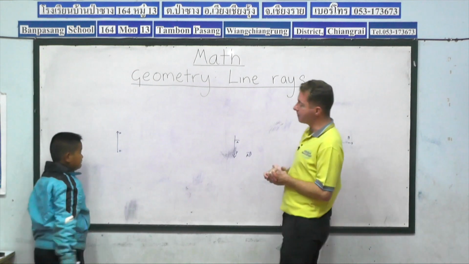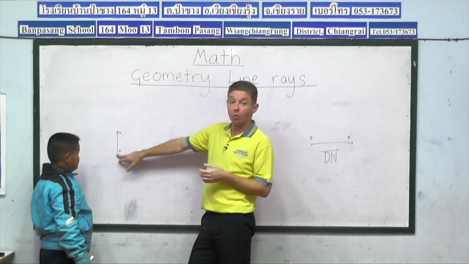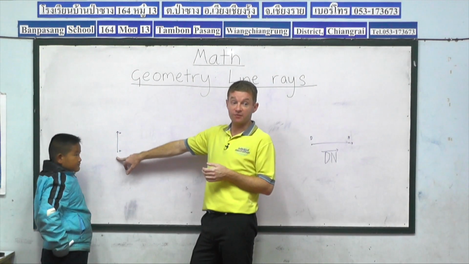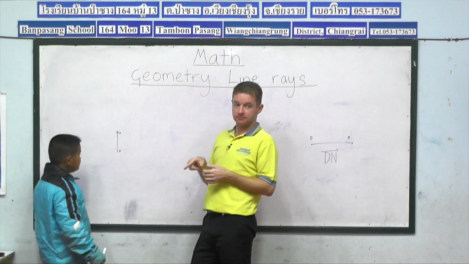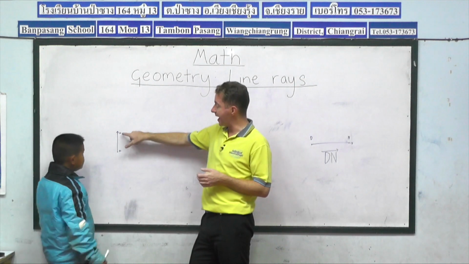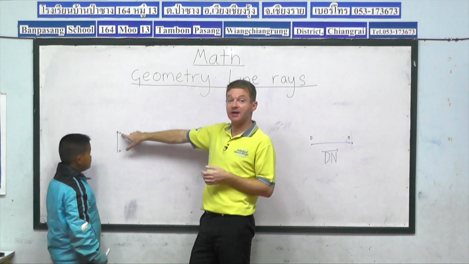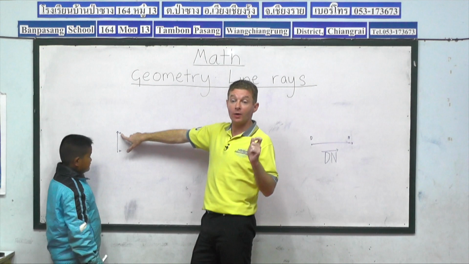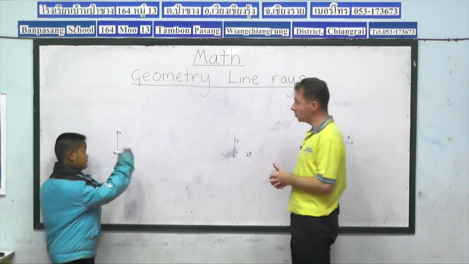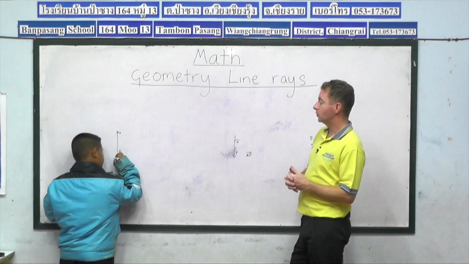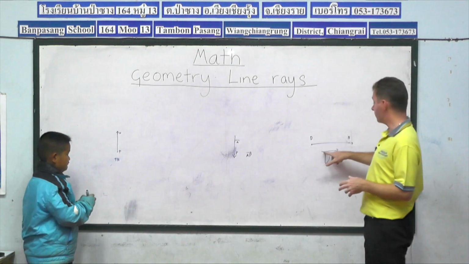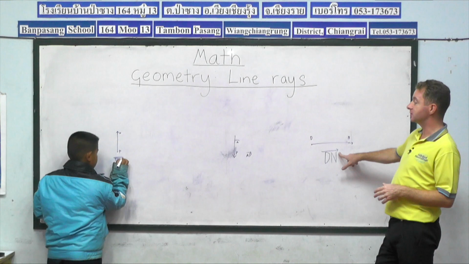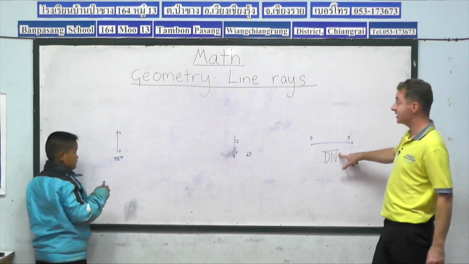Okay, so remember, the end point is always the first letter or the first symbol. So it will be TN. It can't be NT because the letter nearest the arrow is always second. So Net, can you show how to draw your symbol? So TN, and then the arrow going over the top with the arrow nearest the second letter.